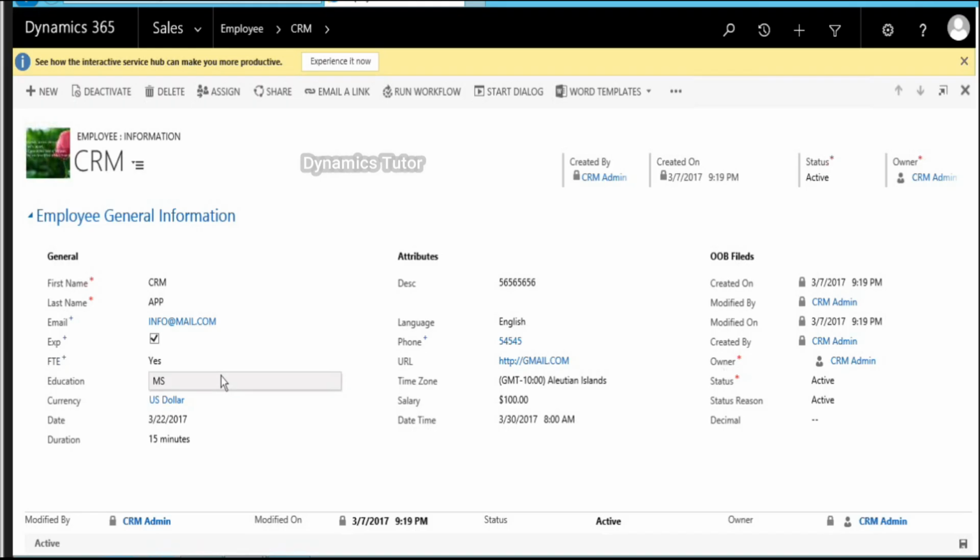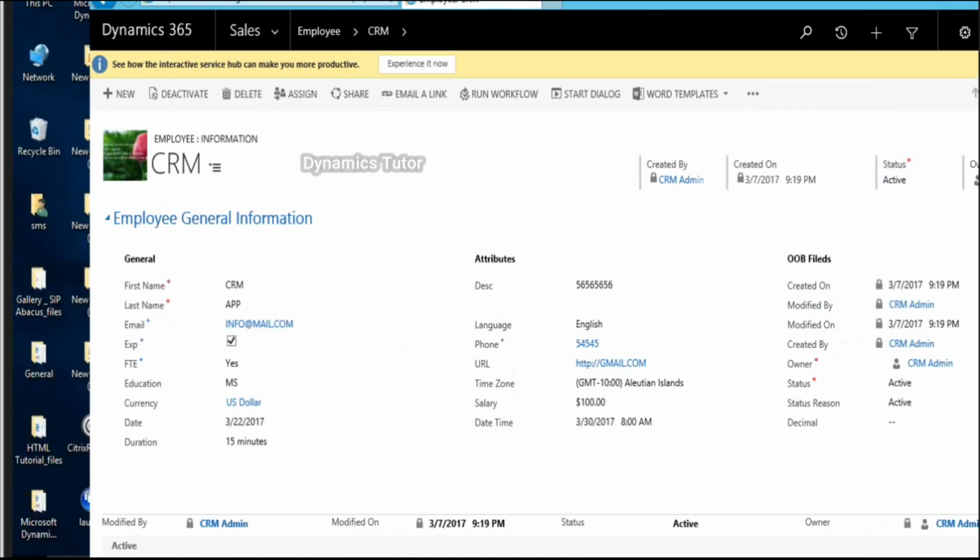Employee may have a relationship with a department, or may be working for multiple projects, or may have multiple payrolls. Without relationships, you will not be able to extend the functionality of Dynamics CRM.